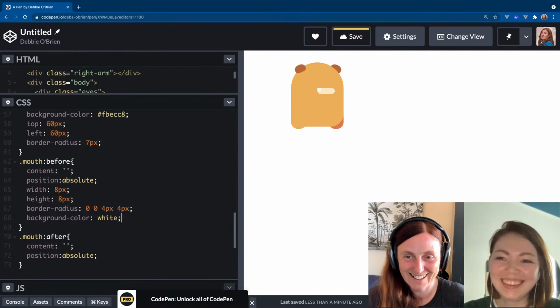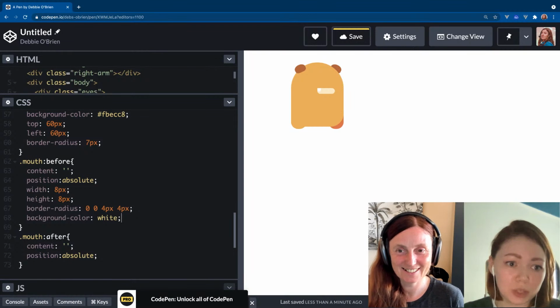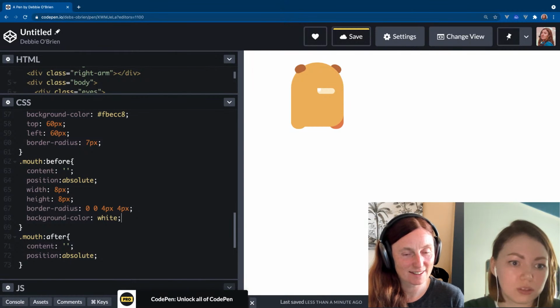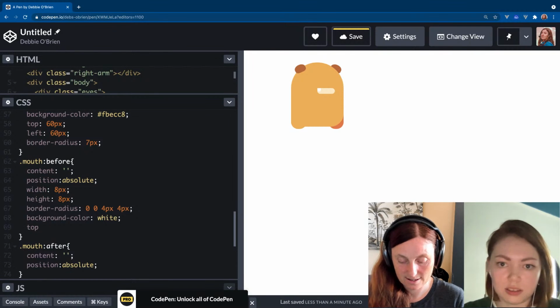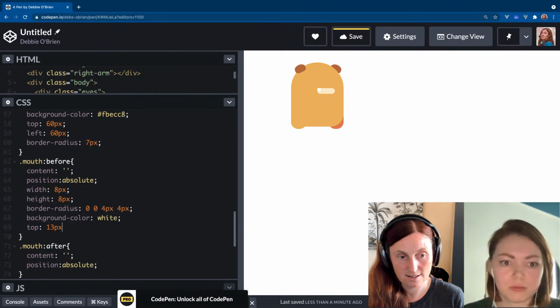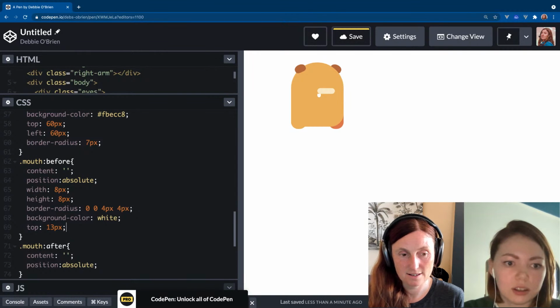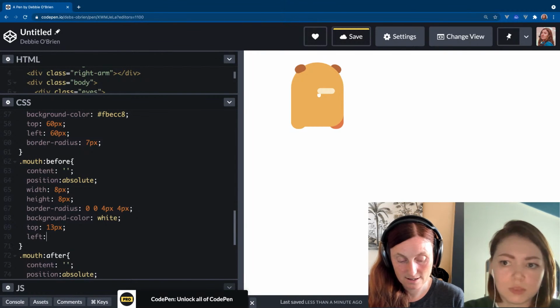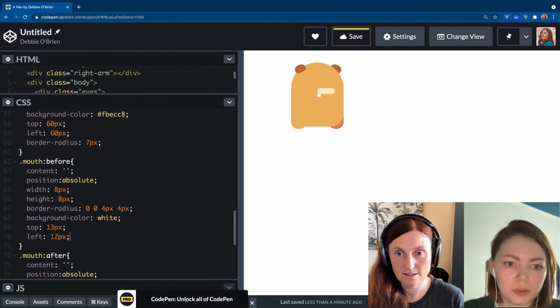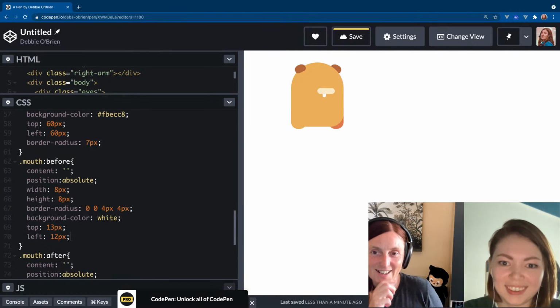Yay! And we should position it right, top 13 pixels, like his mouth size, and left 12, or maybe 13 pixels, hanging down.